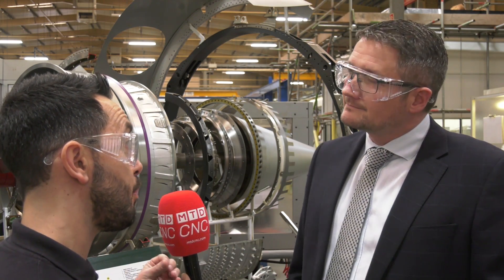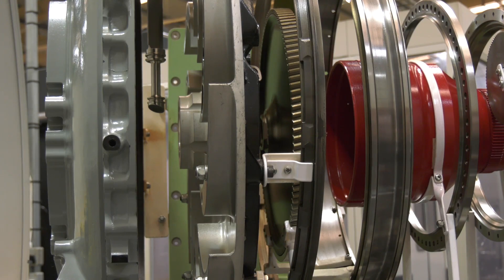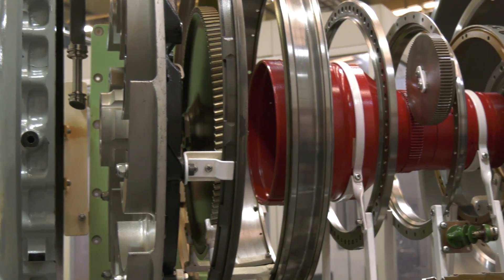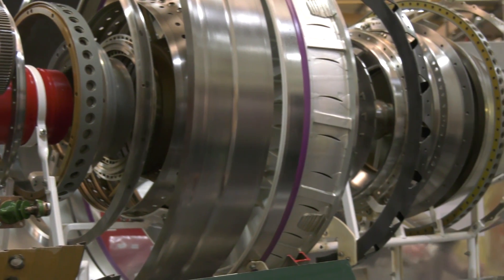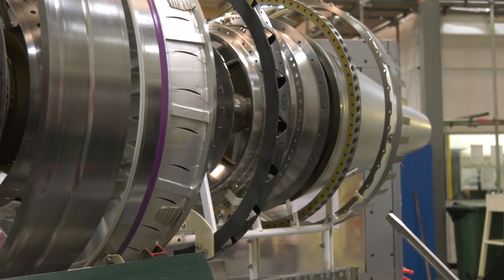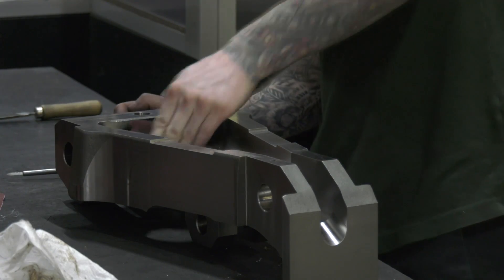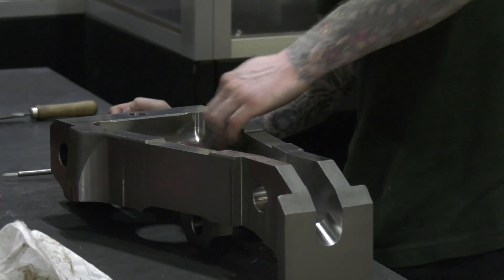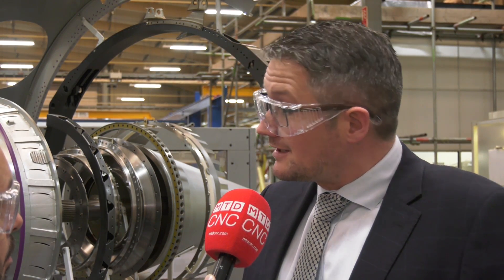On this particular site in Birmingham, is it predominantly engine parts that you manufacture? Yes, we focus on engine parts. We do other aerospace items as well — we have a line which focuses on landing gear — but predominantly aero engine components, as you can see on the model behind us, which represents pretty much anything that we can or have manufactured in the past or could manufacture again.